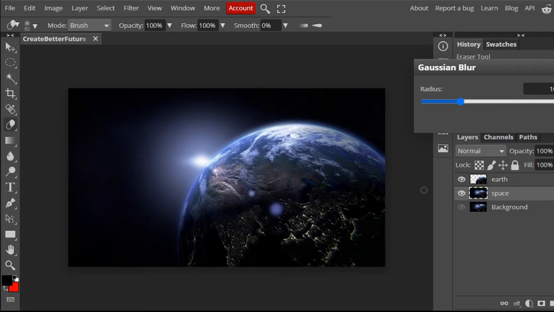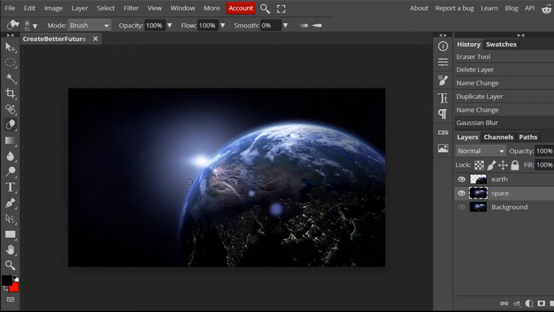Yeah, 10 pixels is good. With the Gaussian blur, hit OK to approve that.